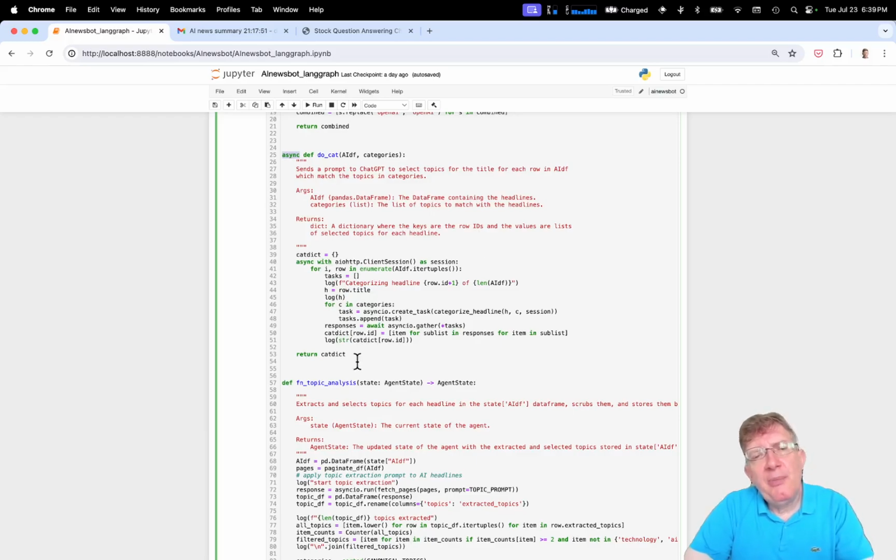Okay, so when we're doing this topic analysis, we're sending off 20,000 queries to OpenAI, which is a lot, and we want to speed this up. So what we can do is use the asyncio module to send many at the same time. When you have an IO-bound process, you can say, okay, send this query to OpenAI, and while we're waiting for the response to come back, send another one, and when the input comes back, wake me up with a callback and then process it. So we can use the operating system to send a bunch of queries at the same time.